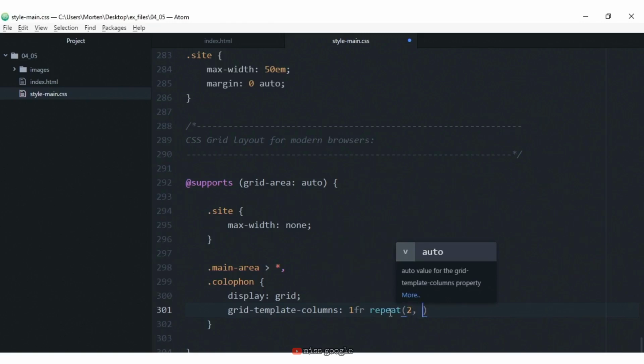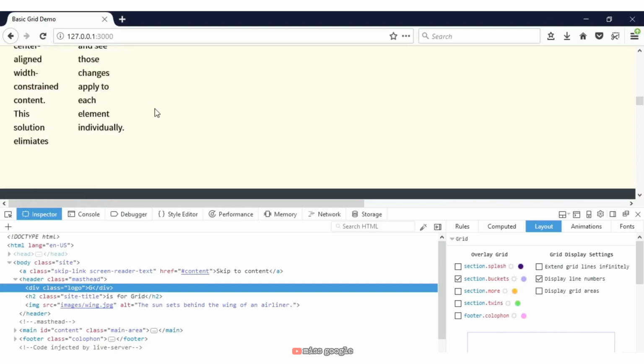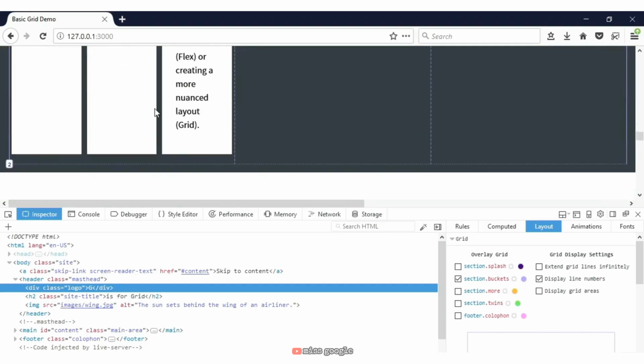Now the max width of the content should be 50 ems, so that means the max width should be 25 ems for each of the 2 columns. So I'll say min-max auto for when it's less than 25 ems, and then 25 ems as the max. End it all off with a 1 FR for that last buffer column. Save. And now when you go back to the browser, you'll notice everything looks really weird. All the content is now aligned all the way on the left-hand side, and my layouts look totally broken.